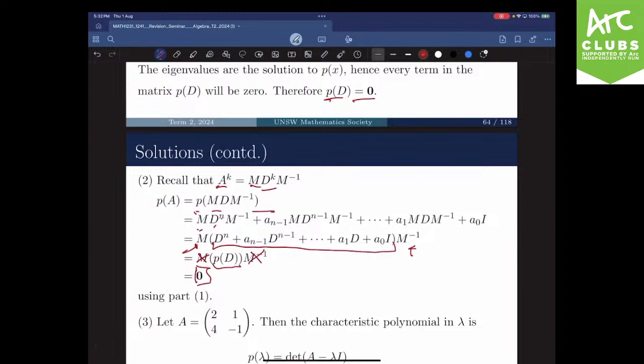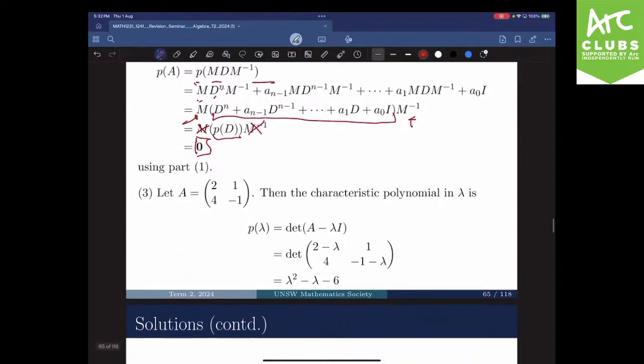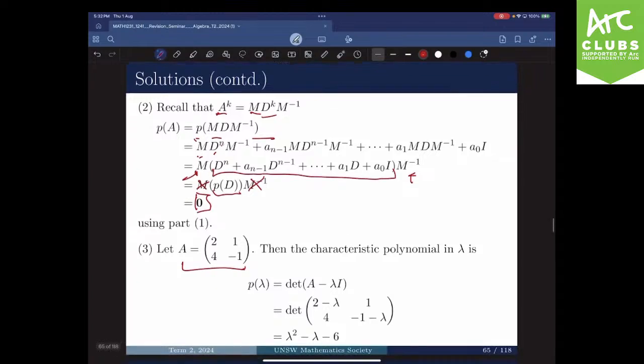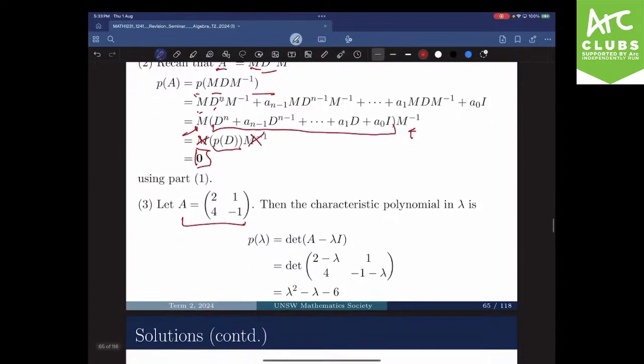Okay. So we let A equal to this. Does P in this situation mean probability, or is it just? It's a polynomial. Oh, okay. Yeah. So we let A equal to this.